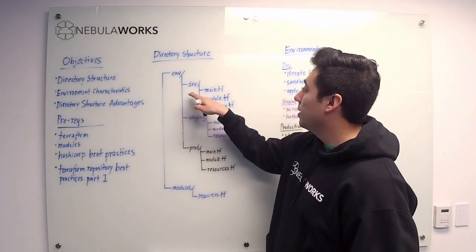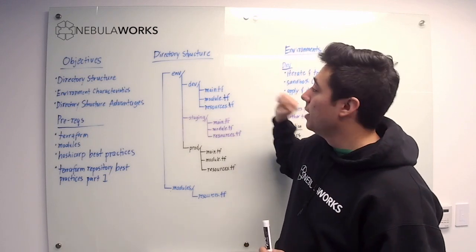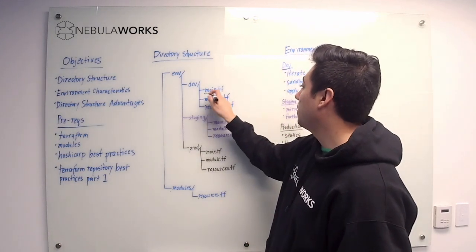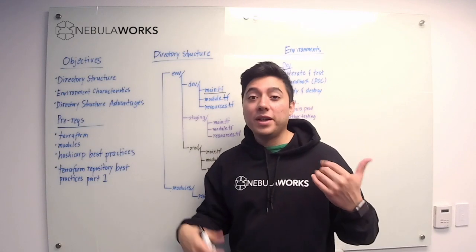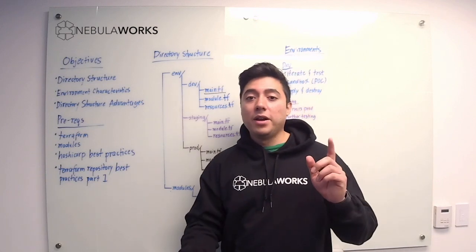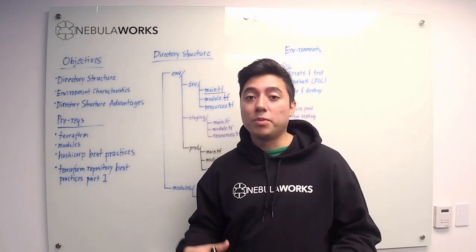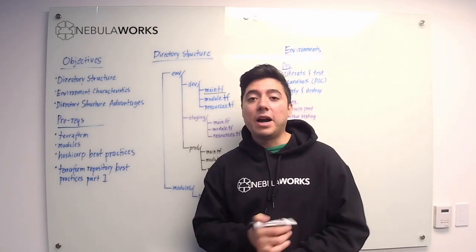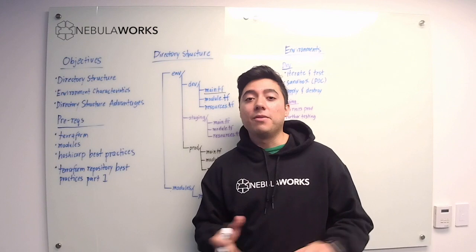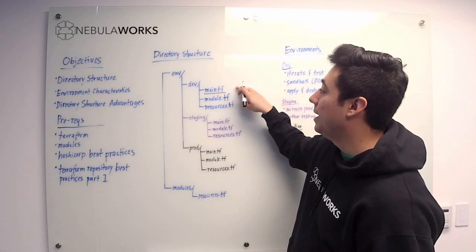All right, so let's move back up here to our dev directory. In this dev directory, we have a couple of .tf files, and I'm going to be explaining what each of those is. The first one being the main.tf file. We did go over this in our previous video, but if you haven't watched that, this is just a quick refresher. Our main.tf file is going to contain a couple things. We have provider blocks, how we tell Terraform what provider we'd like to provision instances in, and our Terraform block, which is a block that we use to actually configure Terraform. We can version Terraform here, we can configure a backend to hold Terraform state, things like that. That's what's going to be contained in our main.tf file.